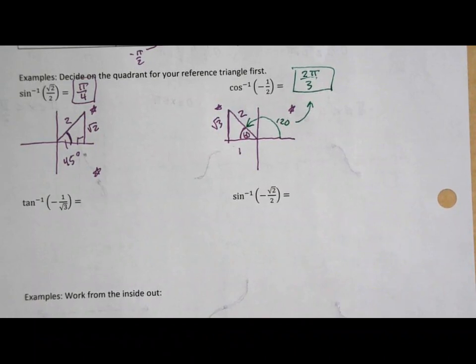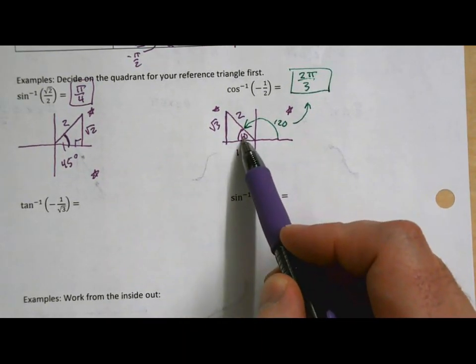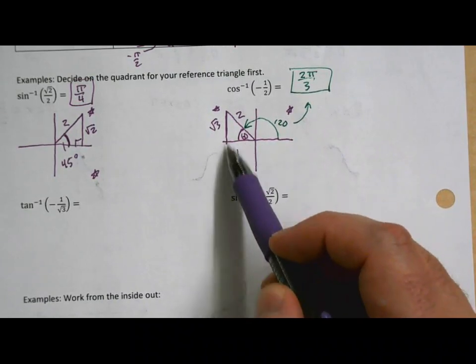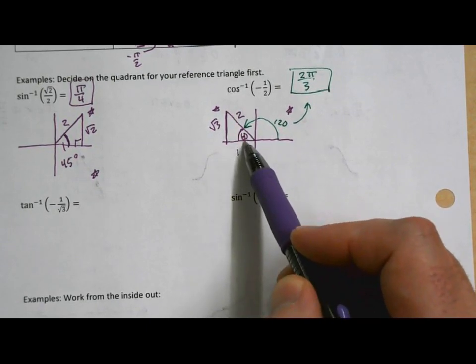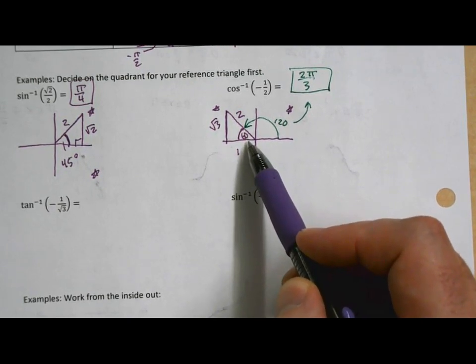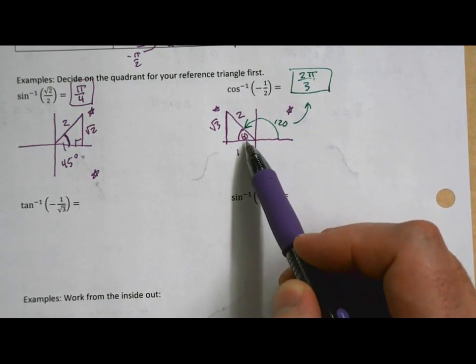Yes? Wait, how come you're finding the 120 in this triangle, but you're finding the angle? Great question. So this angle is called a reference angle, okay? We're going to talk about why we do these reference triangles, what's up with the rule about why it has to connect to the x-axis, and what's up with the rule that the angle has to be the one that's at the center. We'll talk about that in a lot more detail next unit when we're picking apart the unit circle. For now, I'm hoping you'll just trust me on that.